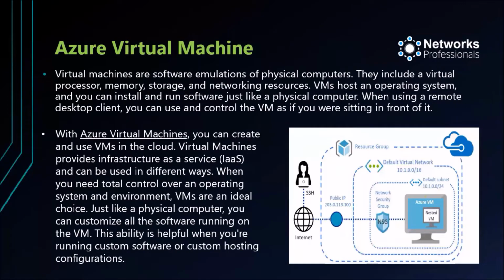Azure Virtual Machine. Virtual machines are software emulations of physical computers. They include a virtual processor, memory, storage, and networking resources. VMs host an operating system, and you can install and run software just like on a physical machine. When using a remote desktop client, you can use and control the VMs as if you were sitting in front of them. Microsoft uses Hyper-V in their data centers to provide virtualization and virtual machine services.